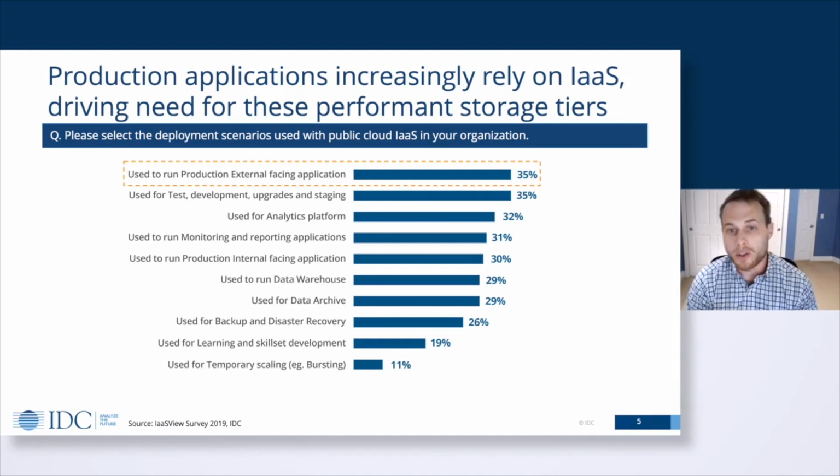Further down the list, you see things like use for data archive, use for backup and disaster recovery. Those are what we would consider some of the entry level workloads associated with cloud IaaS, usually based on object storage. Those have slowly made their way down the list as customers are maturing their usage of IaaS. They're moving towards those higher performant, more primary business critical workloads. And that's where Flash becomes increasingly necessary, increasingly critical to running those workloads at the performance, the accessibility, the availability, and the SLAs that they require. So again, this is just a way of looking at it from the workload perspective, how customers are more reliant on those services. Some of my colleagues are going to focus much more on the workload aspects of these segments, so I'll leave that to them, but this is just to give you a little bit more context.